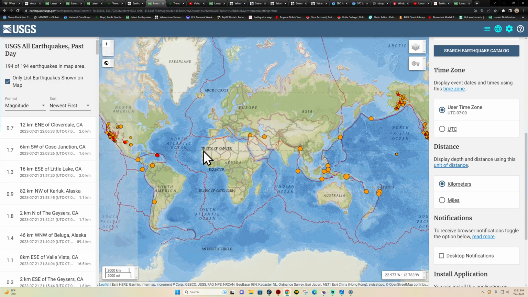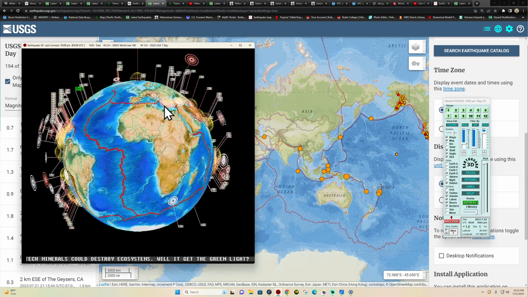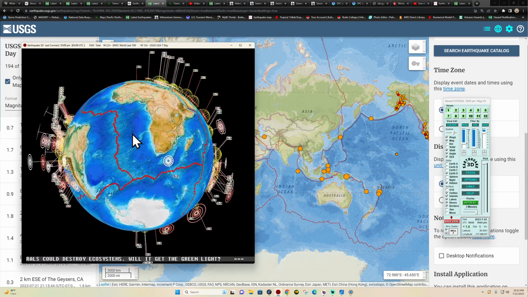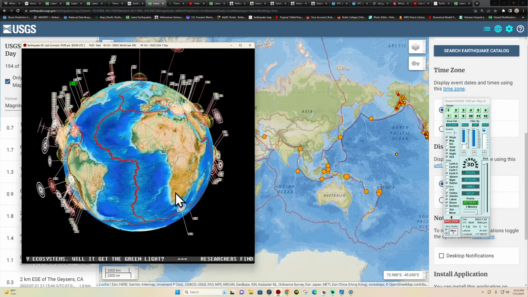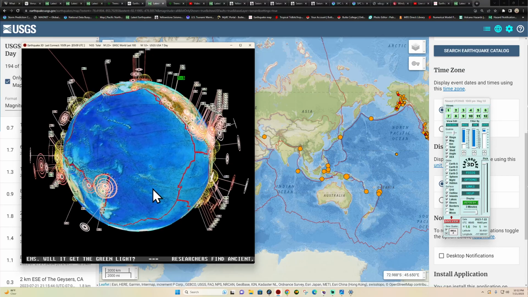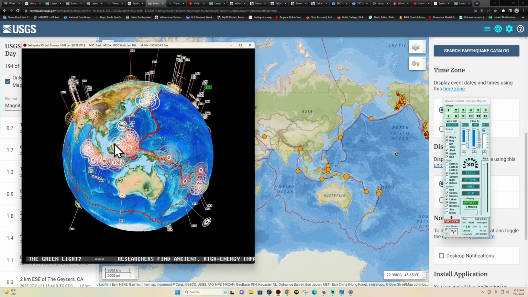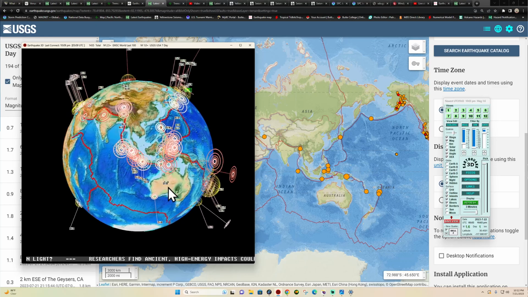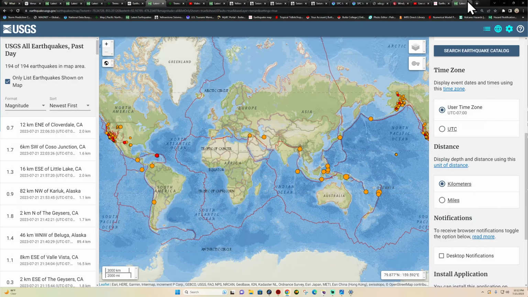All right, the Atlantic Ocean looks fairly quiet. Not a whole lot going on out there. One earthquake south of South Africa, 3.2. Fairly new earthquake there. So we'll just watch this, see how this plays out. I would say definitely some broad-scale activity taking place. Getting pretty active out here.